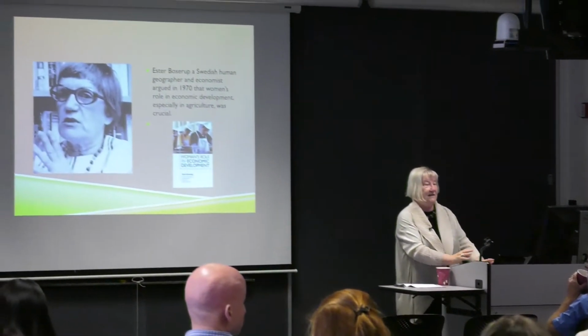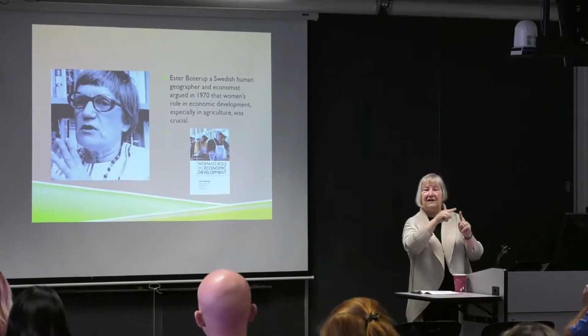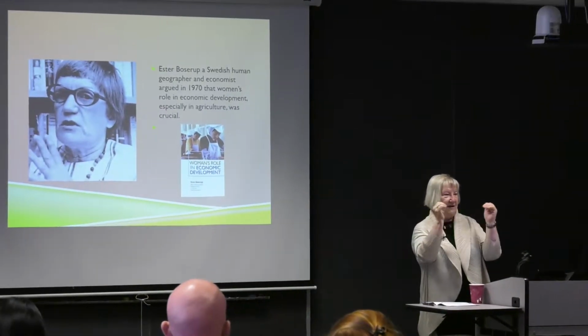And I particularly want to point to Esther Boserup, whose main claim to fame is that she challenged Malthus. You remember Malthus said, if we keep on increasing the populations, we're going to run out of food and it's going to be a total disaster. And Esther said, no, wait a minute. Actually, as we have growing populations, we have the ability to increase food production as well, which may mean that the original Malthus equation was flawed. Another example of complexity and the possibility of causal relations not being simple, but in fact influencing each other.